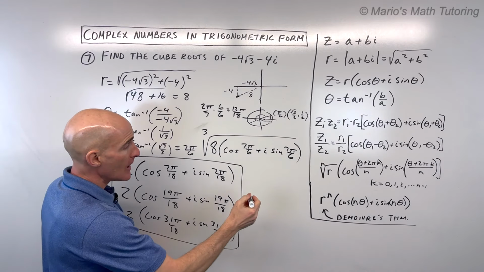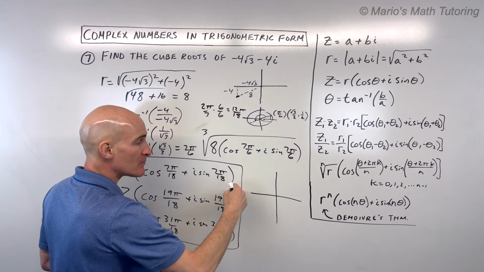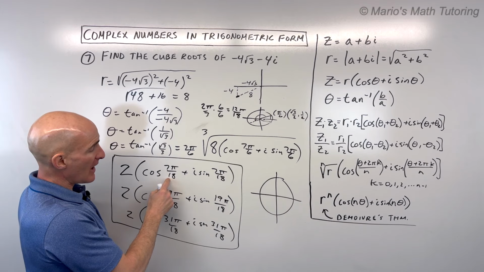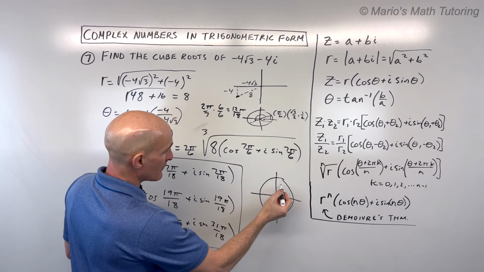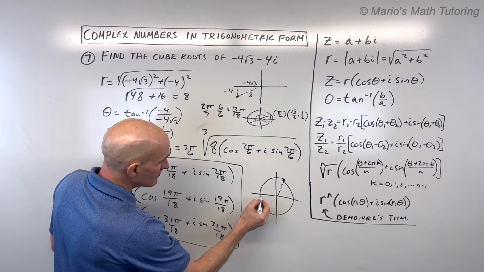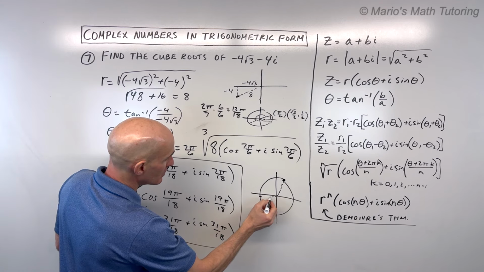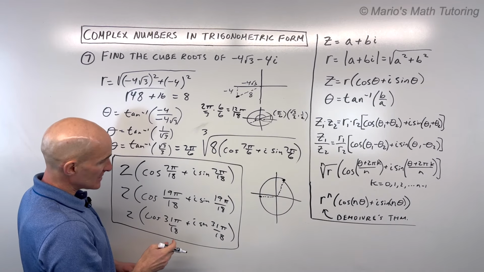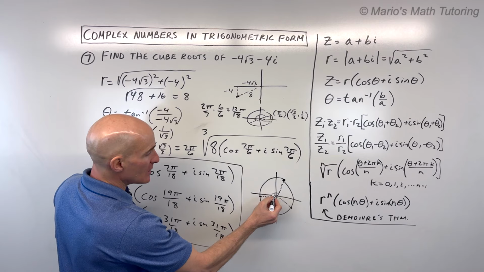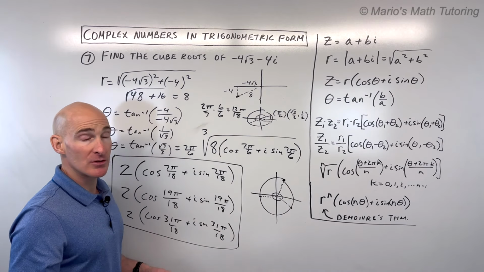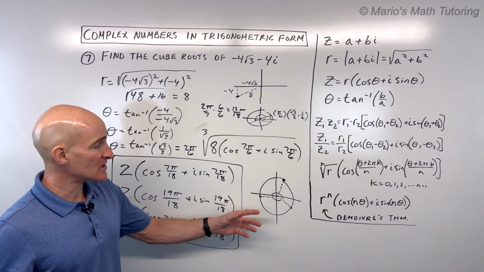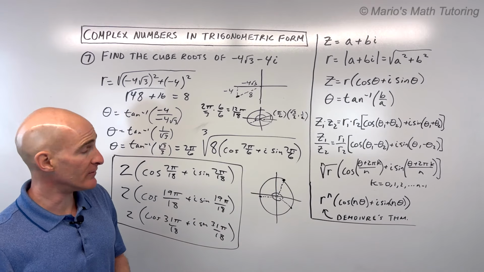But what's interesting about these roots of a complex number is that they're equally spaced around a circle. So for example, if we had a circle with radius 2, 7 pi over 18 is a little bit less than pi over 2. It would put you right about over here, okay? I'll just draw a dotted line. 19 pi over 18 is a little bit past pi, so that would be somewhere right about here. And 31 pi over 18 is somewhere roughly over here. But see how they're equally spaced around this circle, and they're 2 pi divided by 3 apart? They're like 120 degrees apart. And so that's kind of an interesting result of these roots of complex numbers.